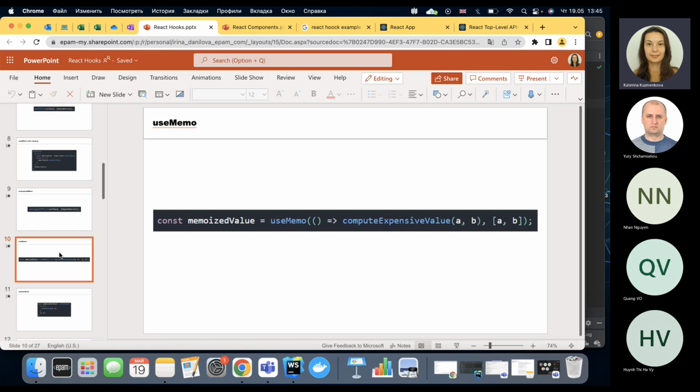This optimization helps to avoid expensive calculations on every render. Remember that the function passed to useMemo runs during rendering. Don't do anything that you wouldn't normally do while rendering. For example, side effects belong in useEffect, not useMemo.